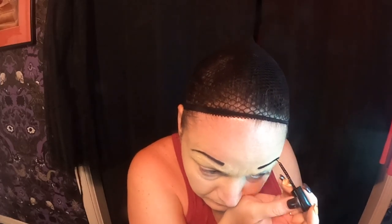I'm tired of using this crayon. Let's go in with the liquid liner. Tried and true. I'm telling you, the liquid liner every time. That made quick work of my eyebrows. I don't know what I was trying to do using a crayon. It's just a big fat black liner, but it wasn't giving me the fine lines that I wanted. You want definition? You're gonna have to go for the liquid liner and you'll get it quick.